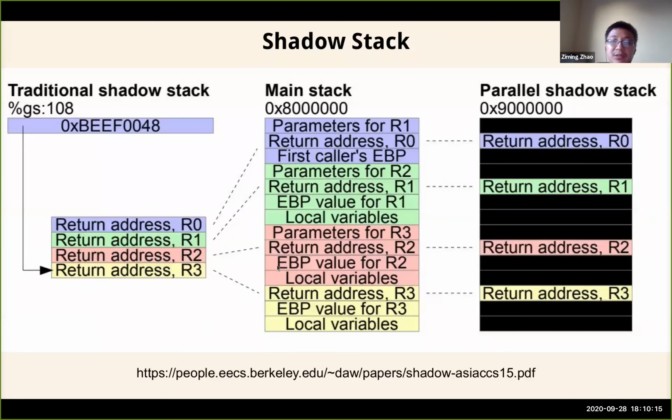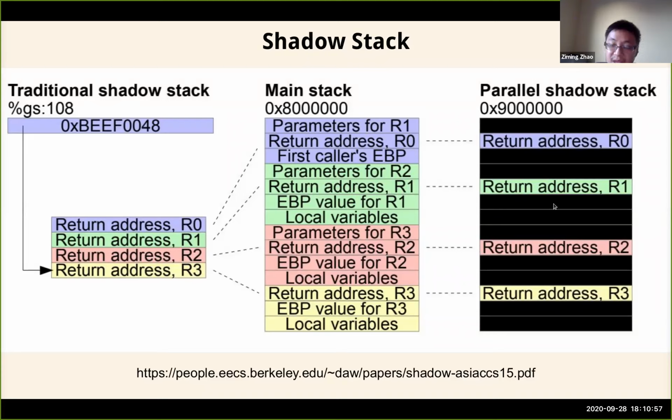The idea is here we have the main original stack. Instead of going through these complicated pointers and everything, we set up a fixed offset from the main stack and use that as a shadow stack. So if the return address is saved at, let's say, address 10, then our shadow stack will save the return address at, let's say if there's a 100 offset, 110. And we are saving all those addresses at offset plus their original address.